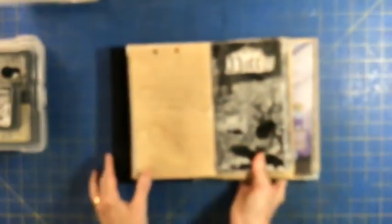Oops. Move that. Now it's out of focus. Here, let's throw that.